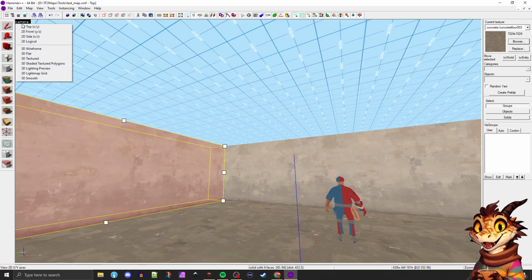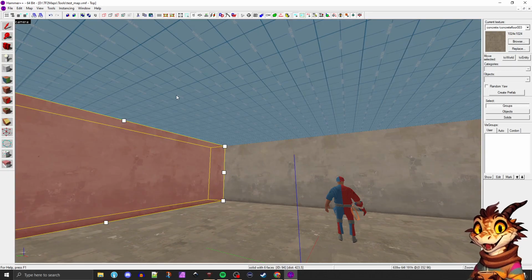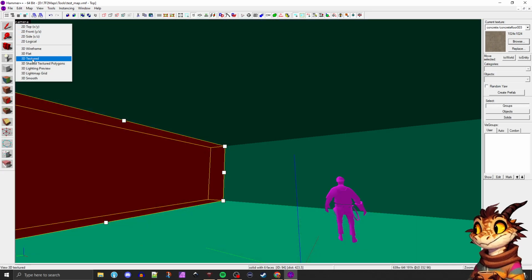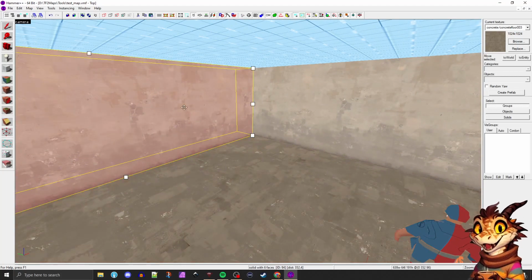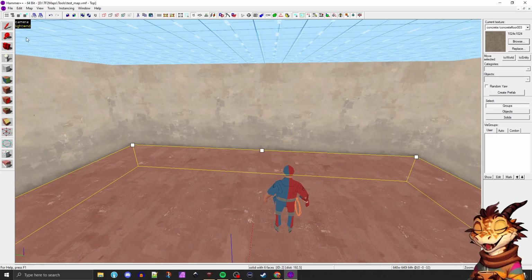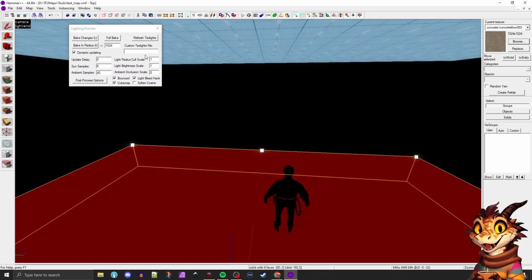If I go up to here, if I click on camera up here, I can change the view obviously to these ones that we know. But we can change things like textured or shaded texture that gives us different ways of previewing it. I like textured because it's light and bright and easy to see, but you can go very specific, like lighting preview if you want, and you can click this bit here and try a full bake. But obviously there's no light, so therefore what's the point?